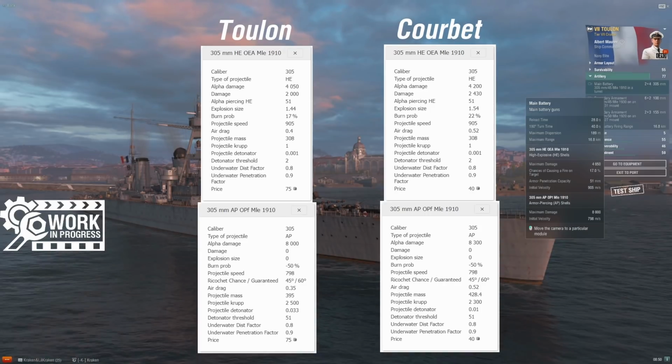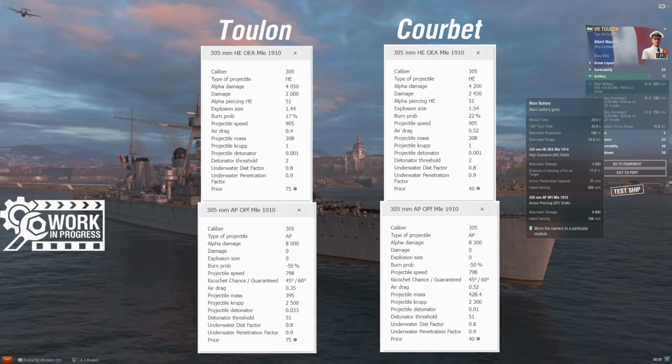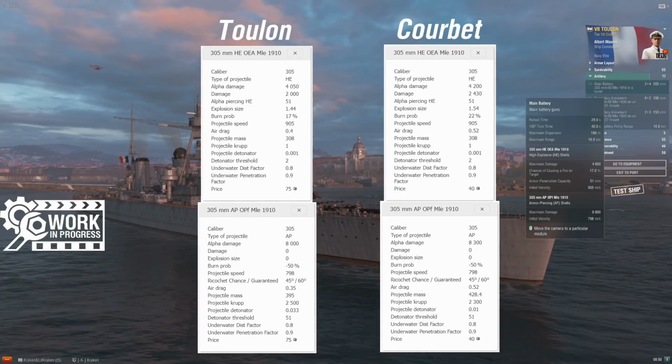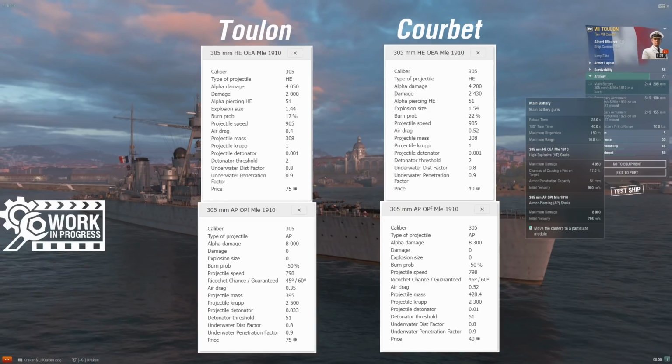Ricochet angles, projectile speed, all of that is the same, but that air drag being different means that the shell travel times, particularly on the AP, and I'm going to harp on the AP for a bit, because with this kind of stealth on this kind of AP, you're going to be encouraged to look for opposing cruisers to shoot, right?